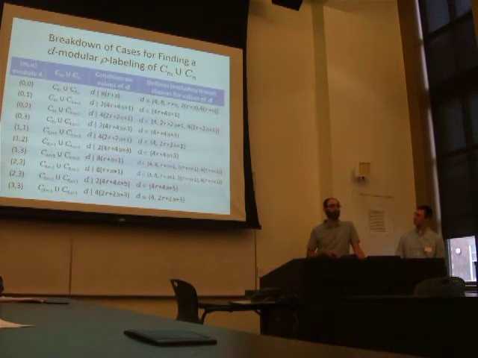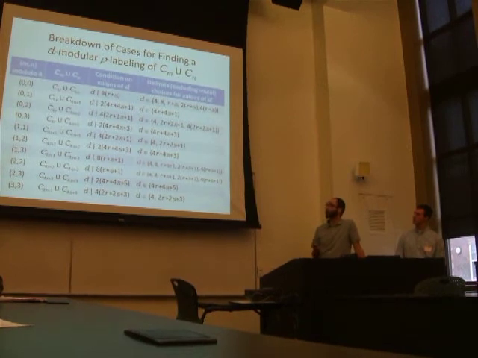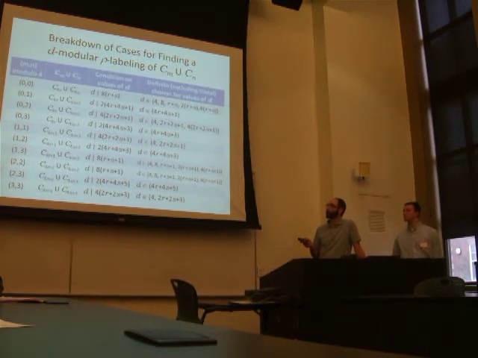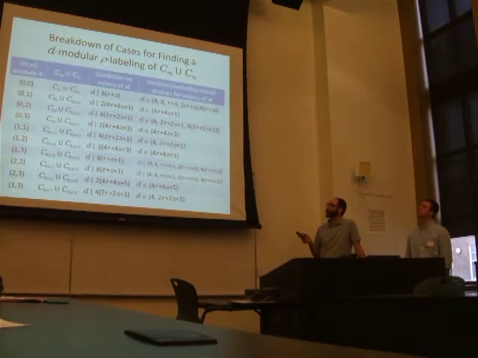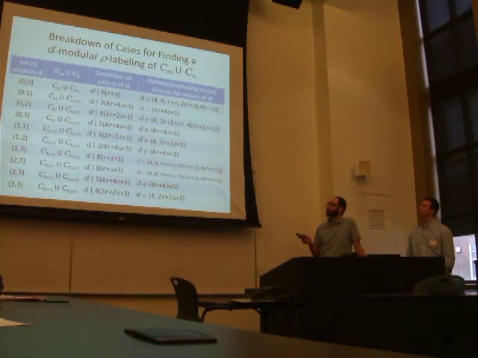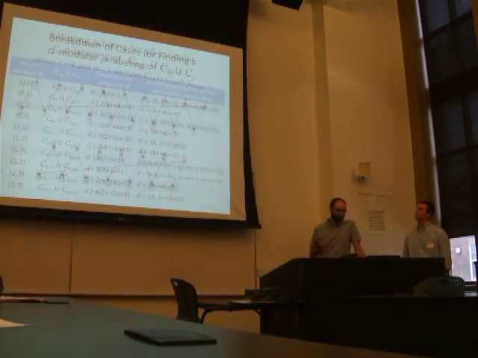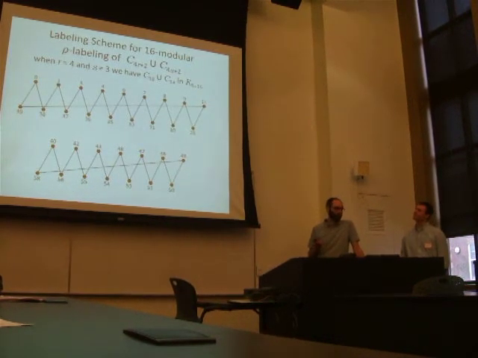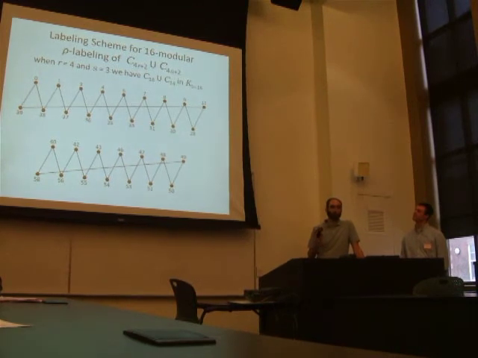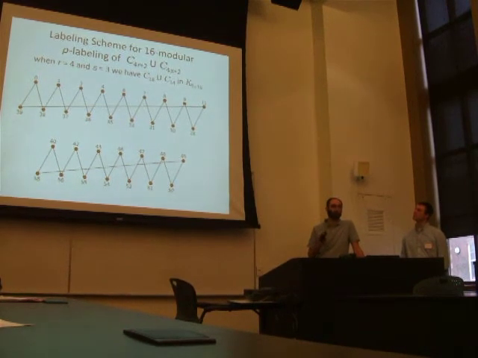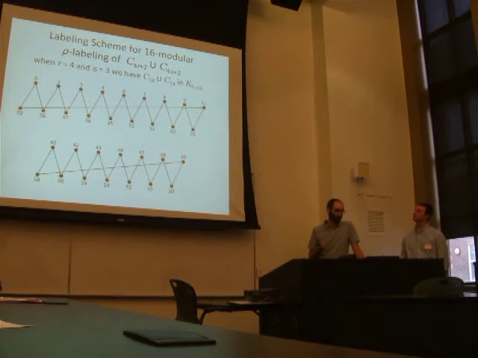Now for each of those divisors we found patterns, and I'm going to show you a couple examples for the case where m and n are both congruent to 2 mod 4. We're going to look first at this divisor, 2 times (r plus s plus 1), and then at the fixed divisor of 8. So in the first case, we came up with general patterns that will work for any value of r and s, any non-negative integers. But here's a specific example.